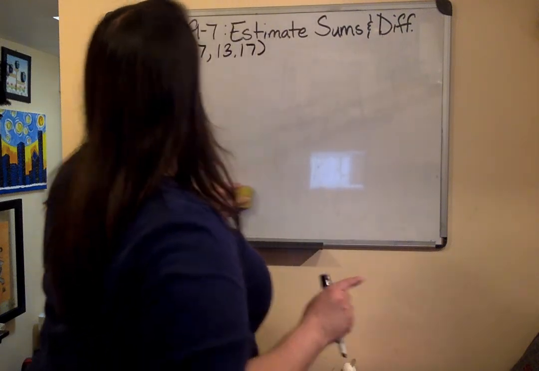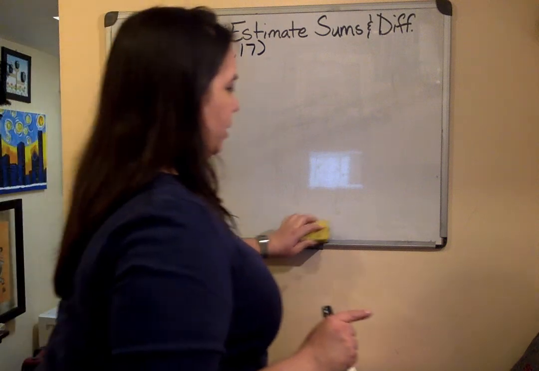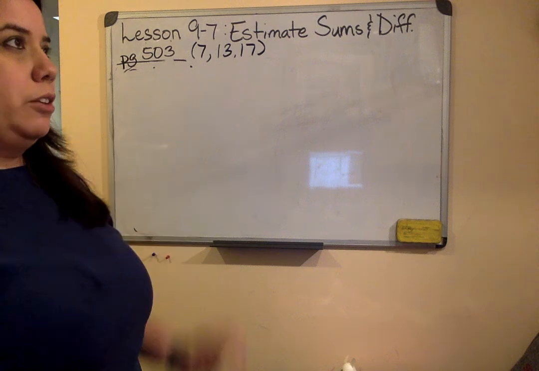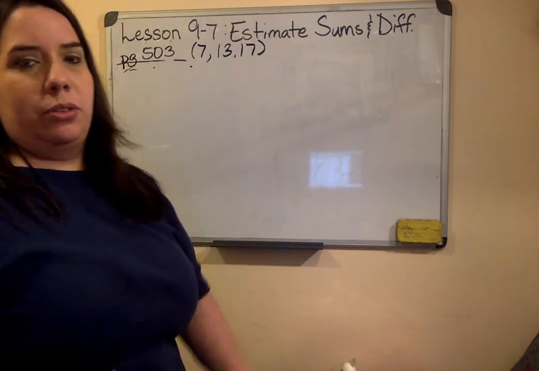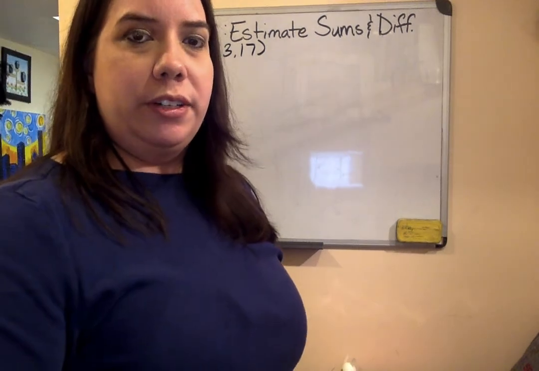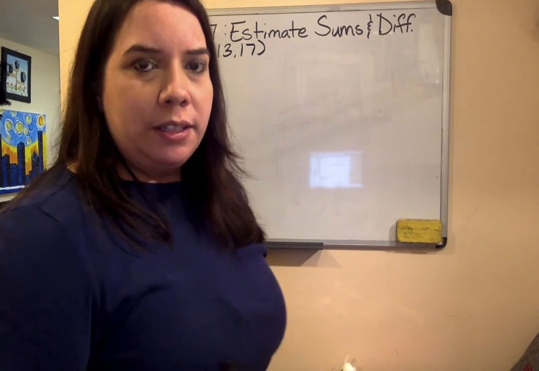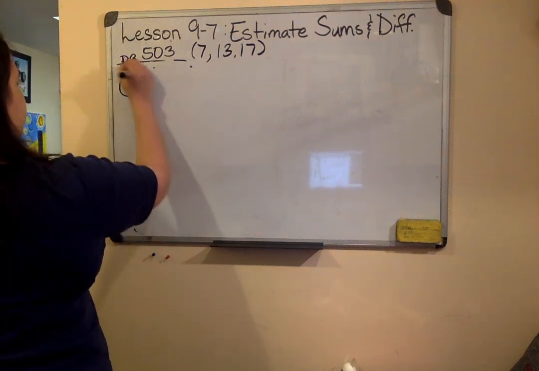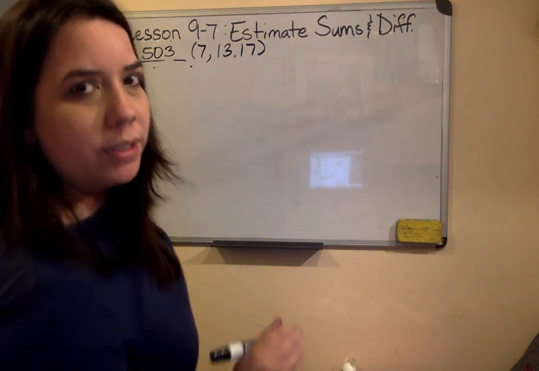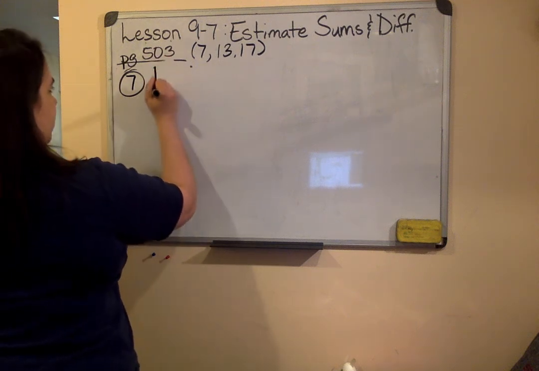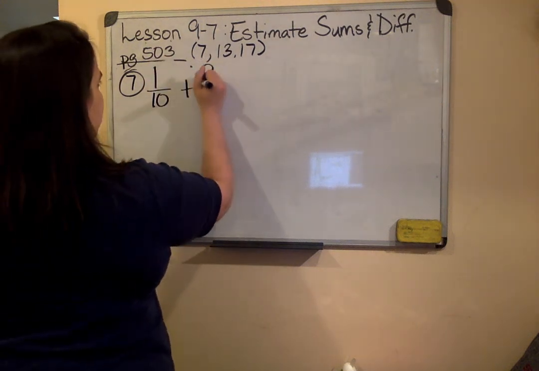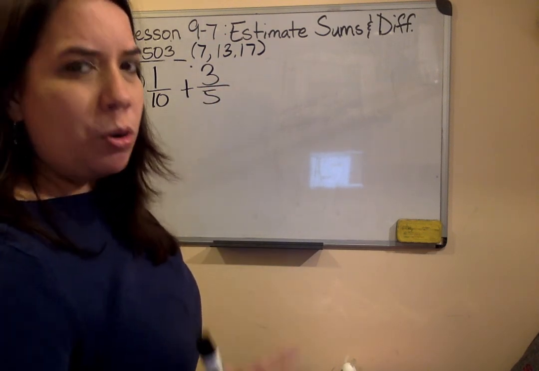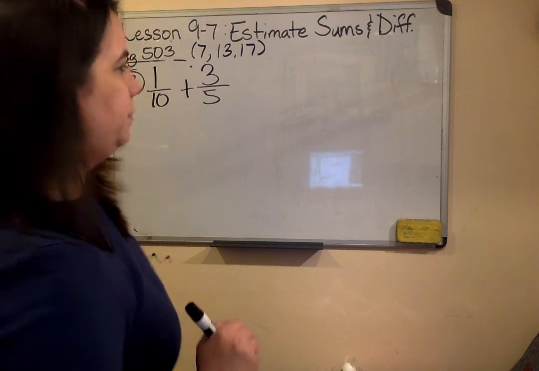So, you should have paused your video by now to have begun and done your work for these 3 problems. Ya habrán pausado y han hecho el trabajo para estos 3 números. Okay, so let's go over your answers. Vamos sobre tus respuestas, okay? So, let's check. Number 7. Okay, you had 1/10 plus 3/5. We have to say whether it's reasonable. Tenemos que decir si es razonable, que es como 1, if it's almost 1.